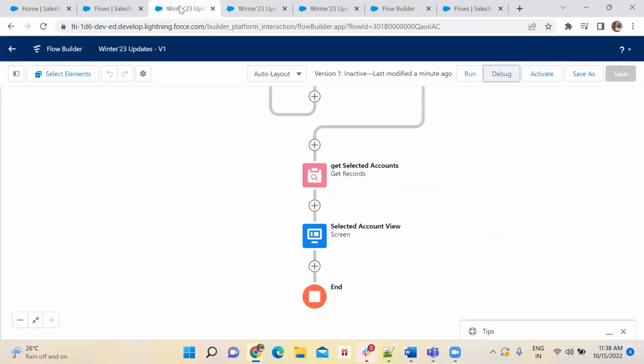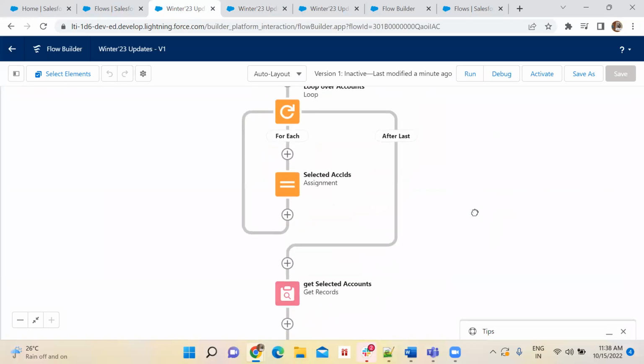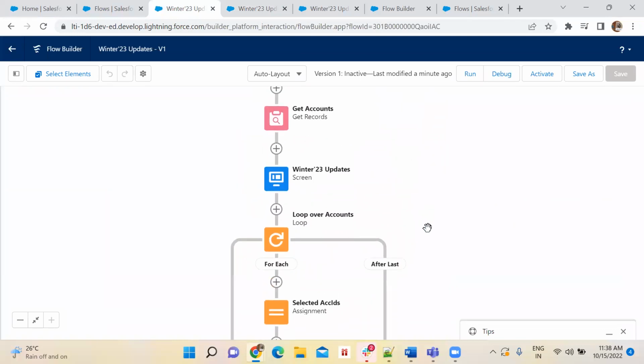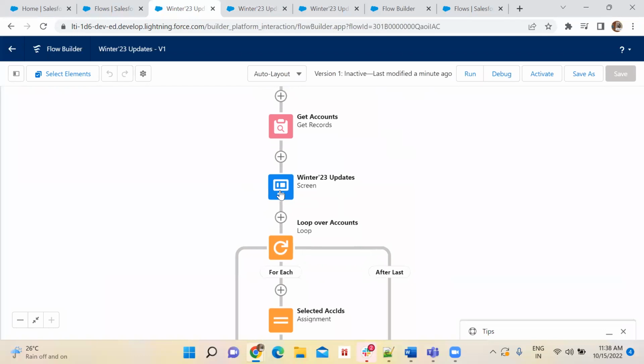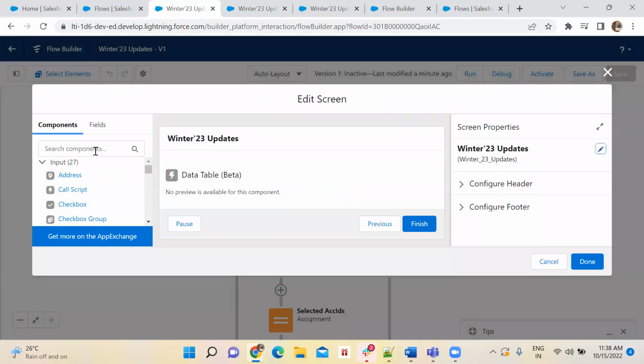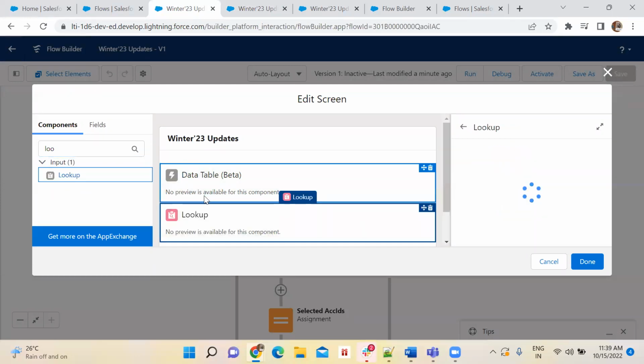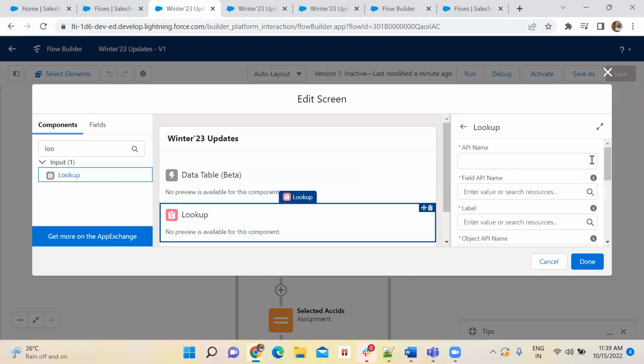With this, there is one more feature that I wanted to talk about. I forgot to tell you in the beginning. There's something called lookup. Lookup is not a new feature they have introduced, but they have enhanced the lookup part. Earlier, a maximum of one selection was possible for the lookup input element that was available. Now you can select up to 6.